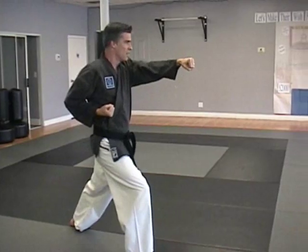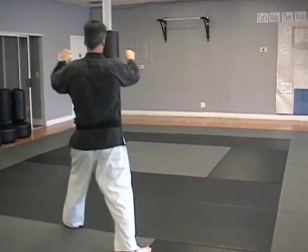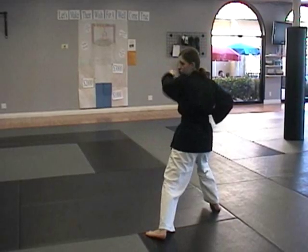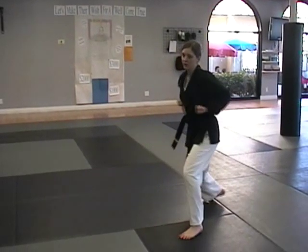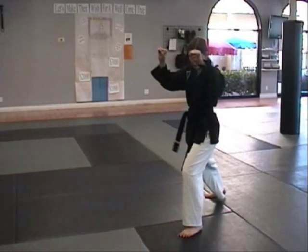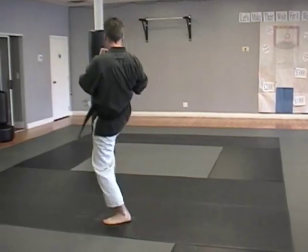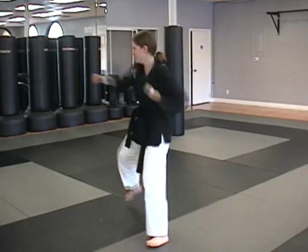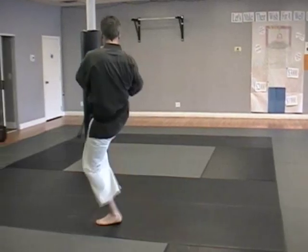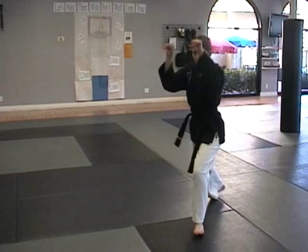Towards the front, execute a high wedging block with closed fists against a chokehold or a lapel grab by an opponent. The fists should end up just below eye level and about two fists apart. With the fists in the high wedging block position, execute a right front kick targeting the solar plexus. Either the ball of the foot or the heel can be used as the striking surface.